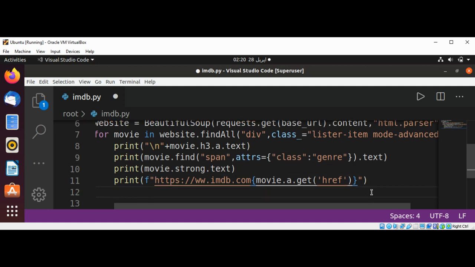And then I'm going to print some asterisks to separate each movie list. We are going to multiply by 50, so it's gonna print us 50 asterisk signs.